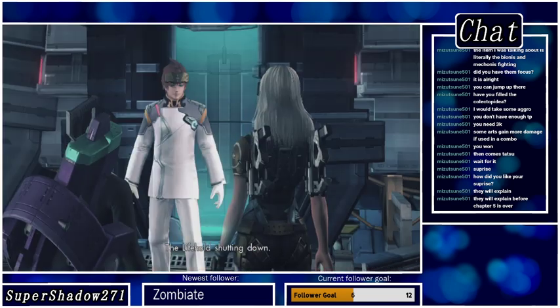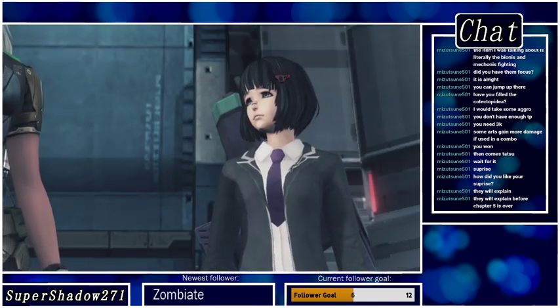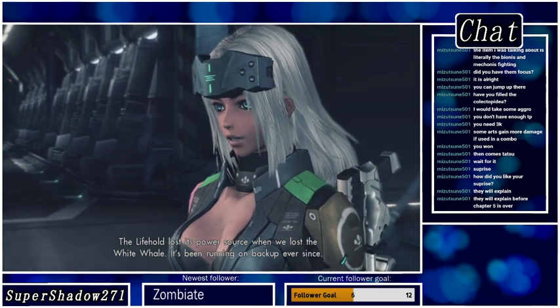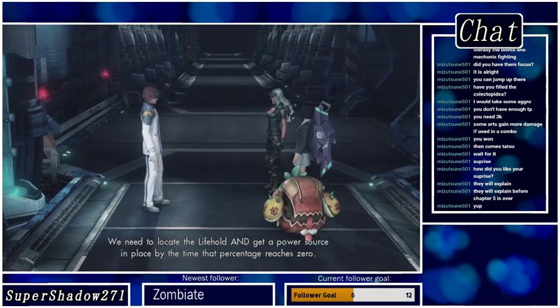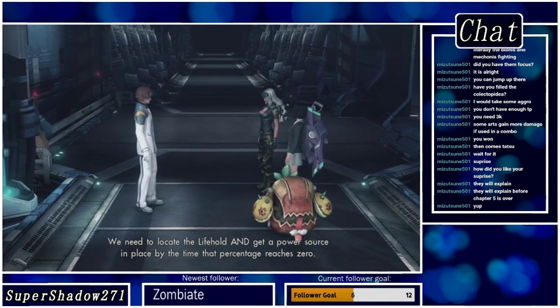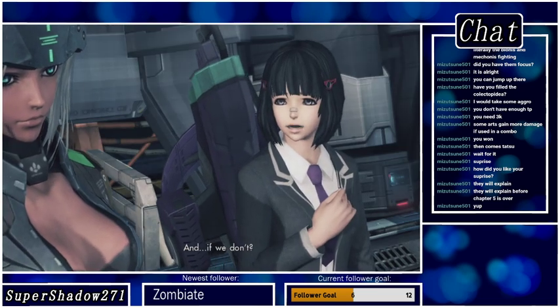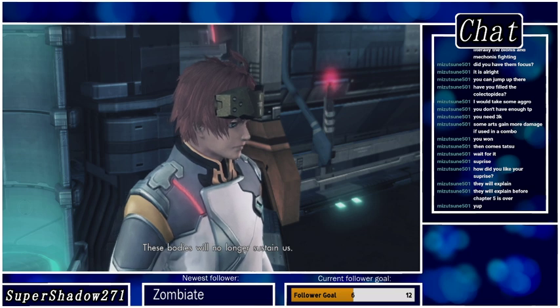The life hold's shutting down. The life hold lost its power source when we lost the White Whale. It's been running on backup ever since. So we'll have a handful of power source levels by the time that percentage reaches zero. And if we don't, these bodies will no longer sustain us. We'll die.